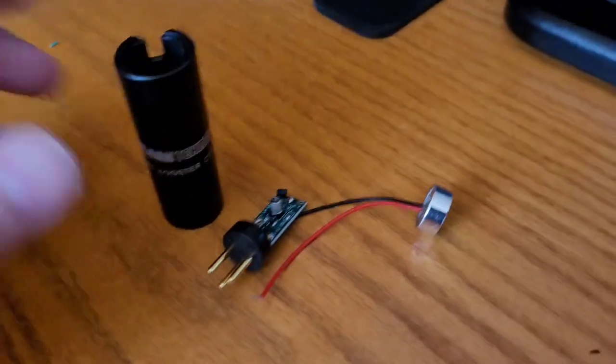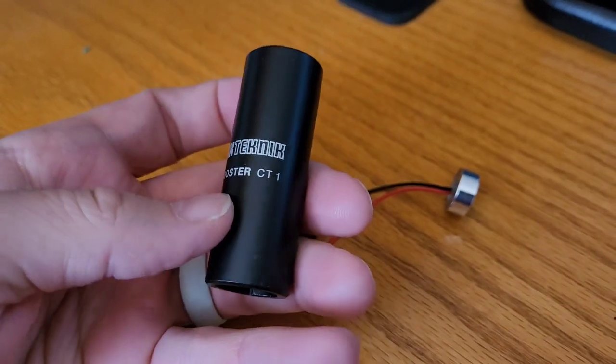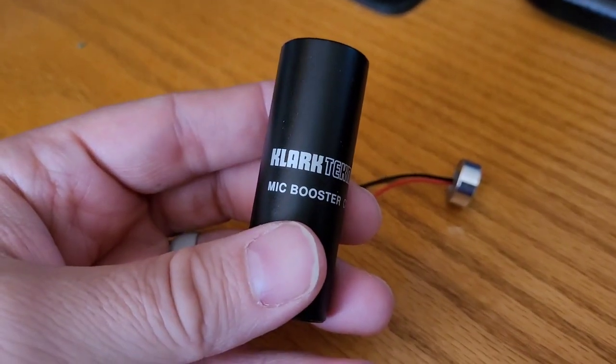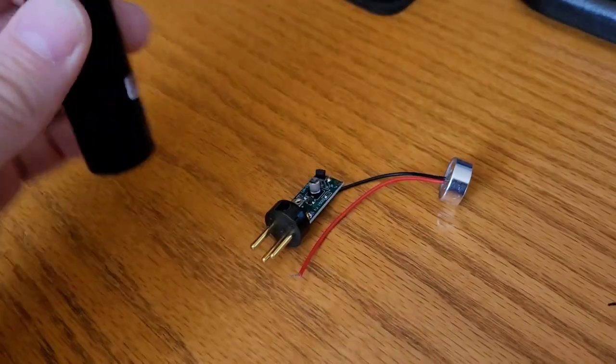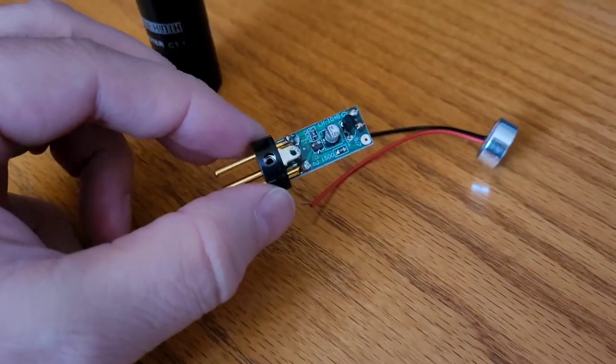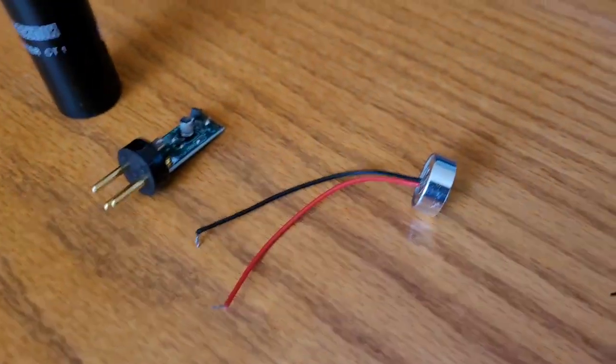So I've got this random stuff I used in a phantom powered microphone. Not a bad shell, and I've got these parts - a little tiny board from his Ramo mic and a capsule.